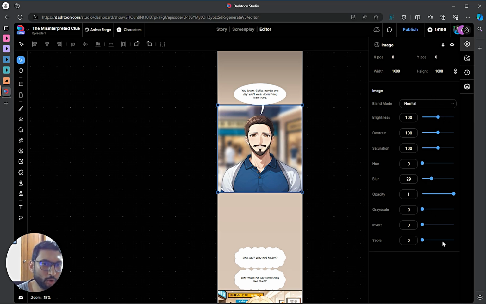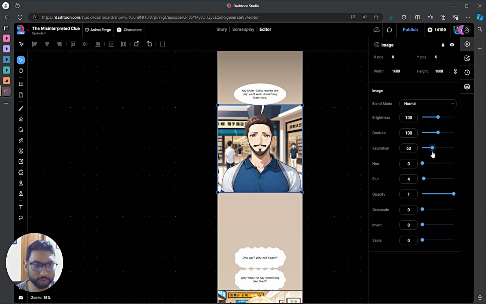Right? We've got a whole set of tools here. We've got blend modes, we've got brightness, contrast, saturation, hue, blur, opacity, grayscale, invert, sepia. Those of you who are familiar with Photoshop would know a lot of these, and it just makes it very easy to do a whole lot of stuff, right? I don't need to just blur it. I can, where did blur go? Yeah, let me do that. I can also change the hue or the saturation.